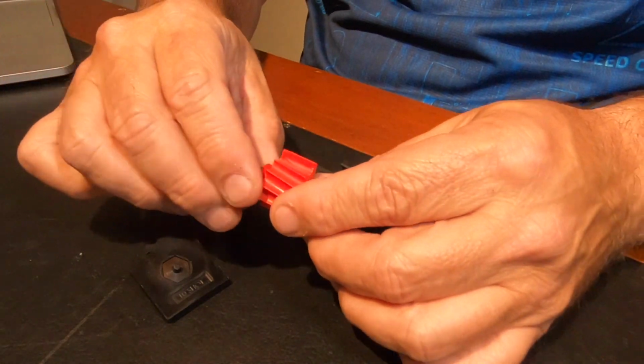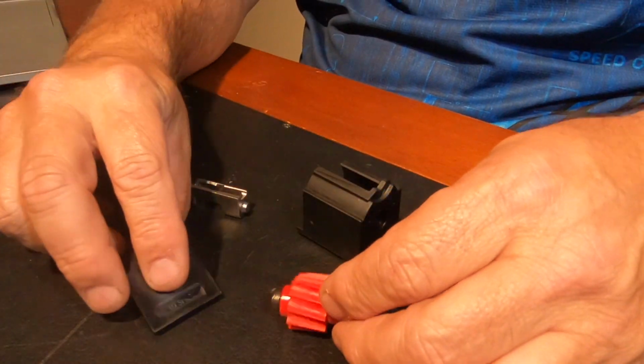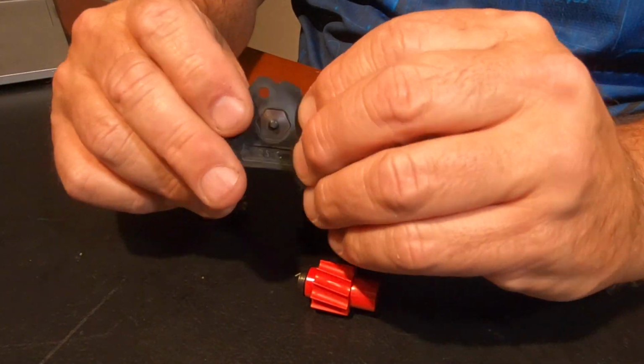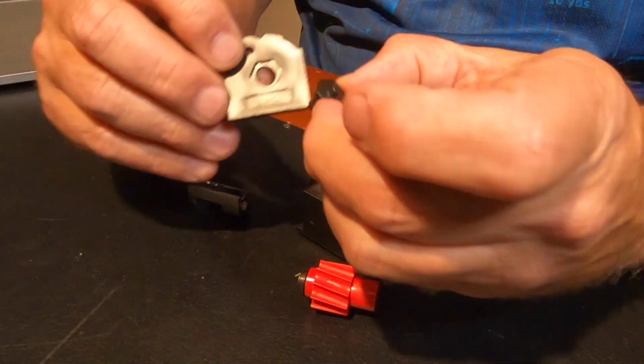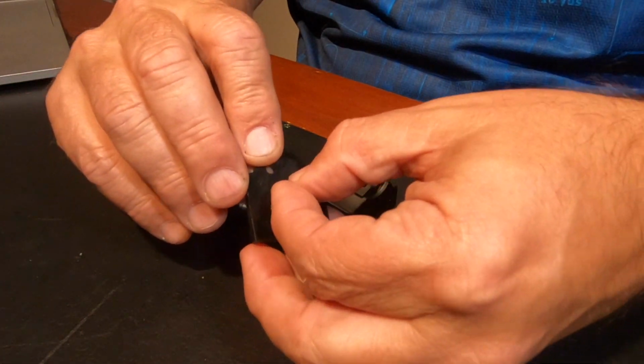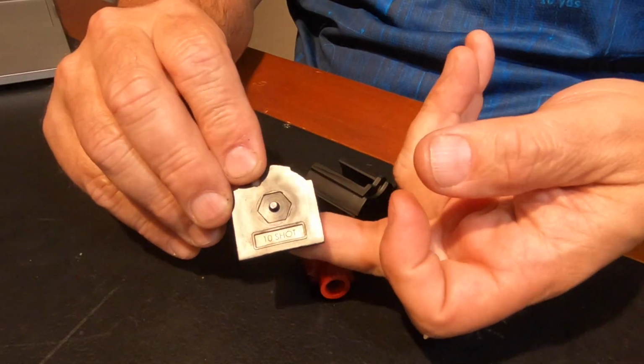We'll take our pieces apart. We're going to leave the rotor spring inside the rotor. What we are going to do though is this nut, the end cap here, we're going to pop that out because it does come out. You can see the hexagon shape, and it will eventually fit back in there like that. But for now we're going to take it out.